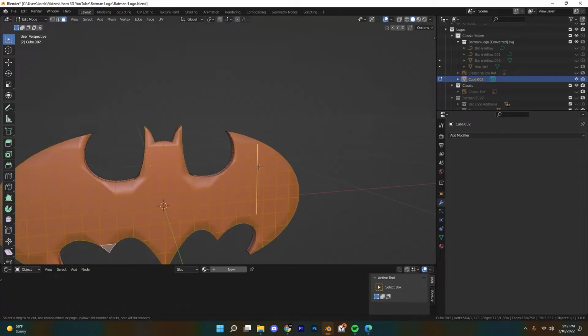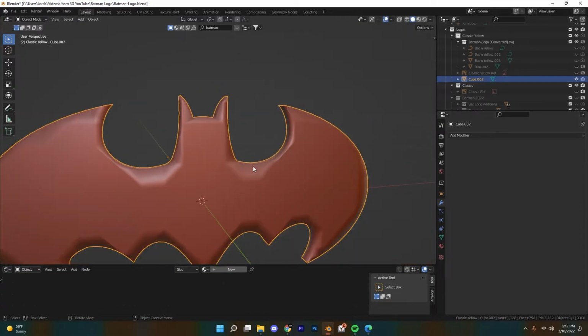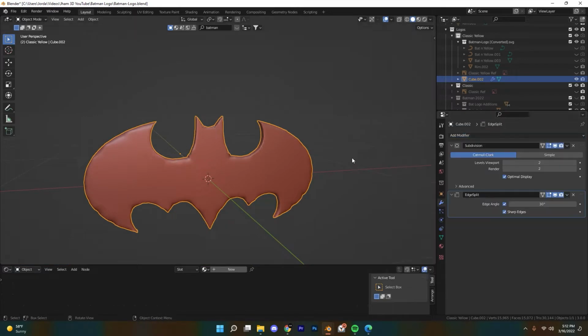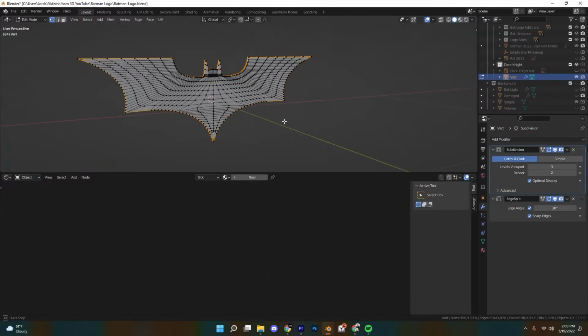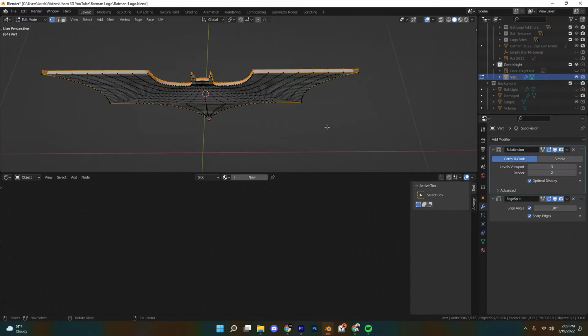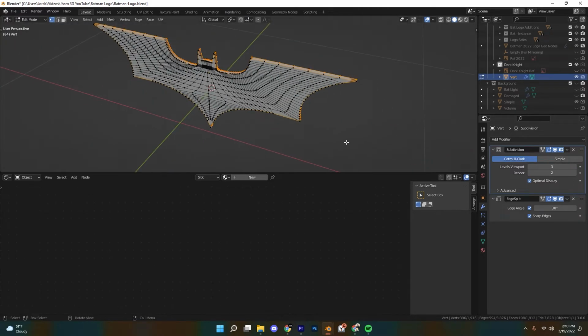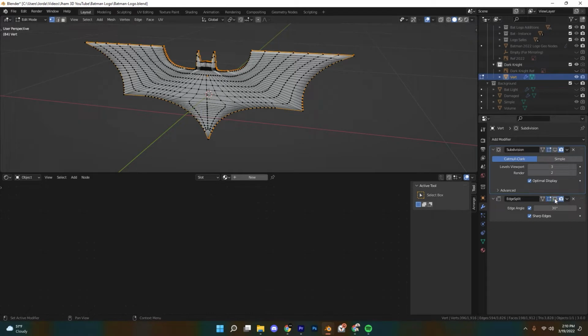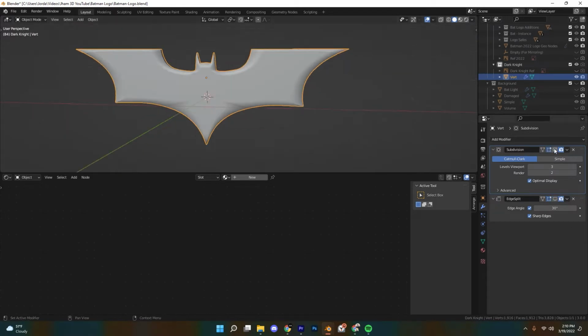As you can see, my models were definitely not perfect, but towards the end, I cleaned some of them up a little bit just to make sure that they worked well with subdivision surface. And if you don't fix your topology early on, it could cause a ton of headaches if you're just trying to clean something up. Adding edge loops is always something that I like to have in my arsenal. I love to be able to do that and quickly do it too. So I highly recommend that you set up good topology.